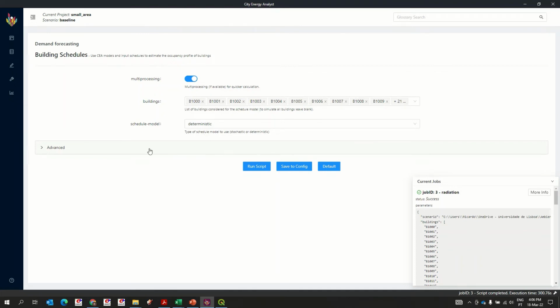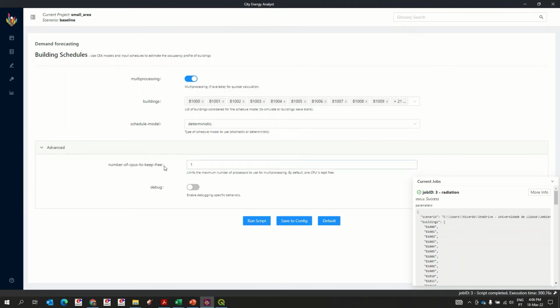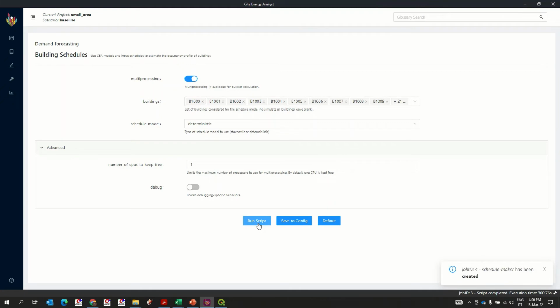So we have more information again about the CPUs. It's a question of defining the CPUs that will run this script. So let's run and see how long it will take. So this was fast, only 17 seconds.